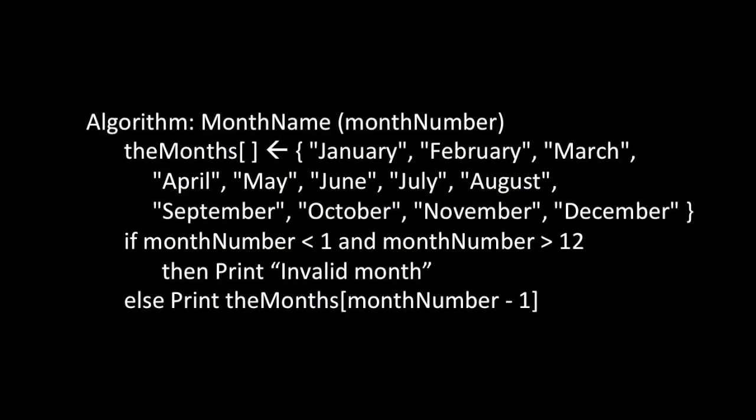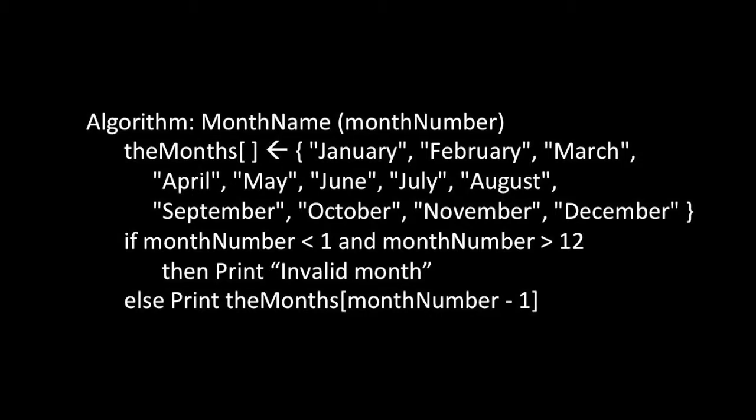This enables us to radically simplify one of the algorithms we've seen before, giving the name of the month that corresponds to the number of the month. In the video on conditionals, I presented an algorithm that had a dozen if-elses. By using an array, I can make the algorithm much, much simpler. My algorithm is called monthName, and it takes a single argument, which is the number of the month, like the number of the month of January is 1, and so forth.